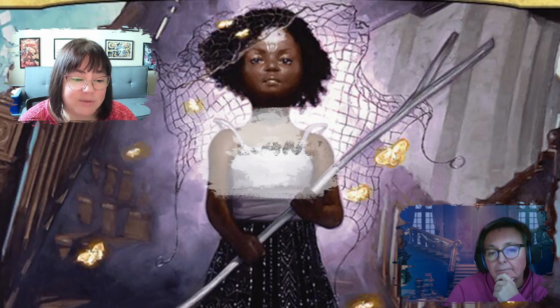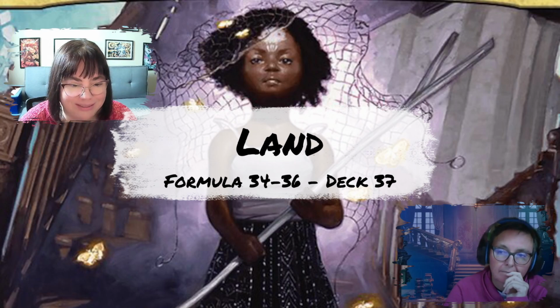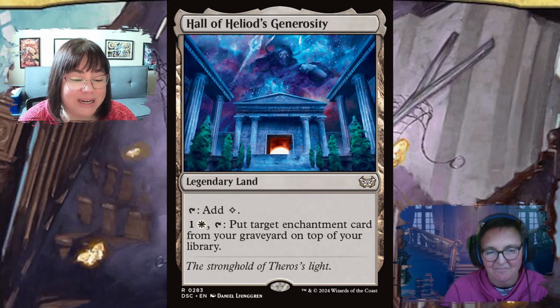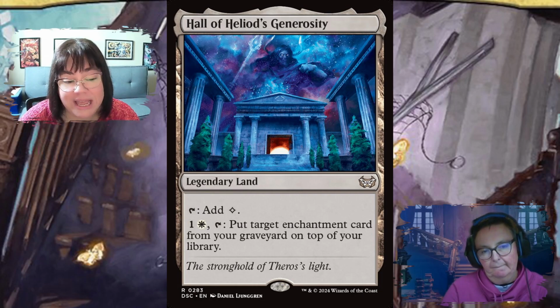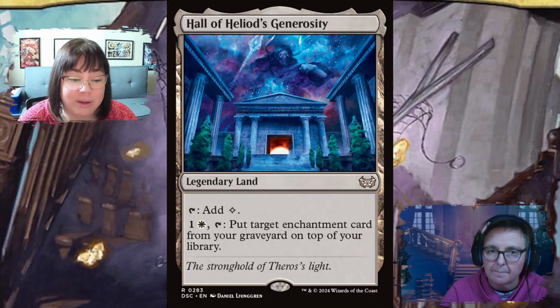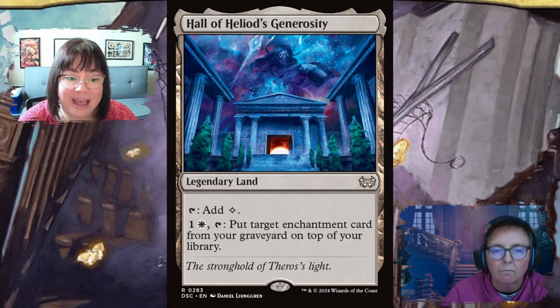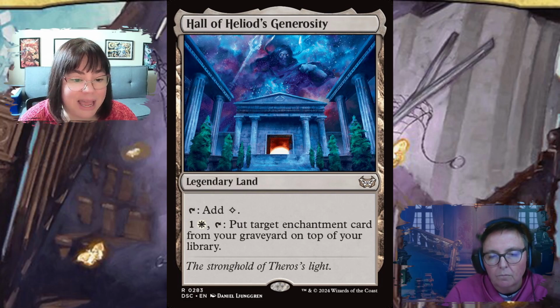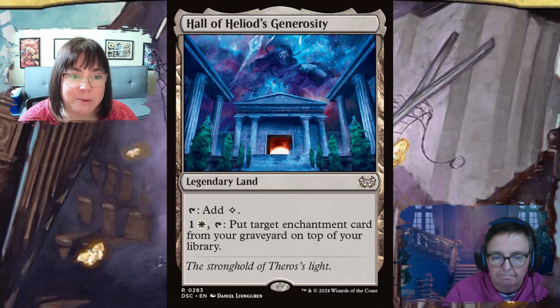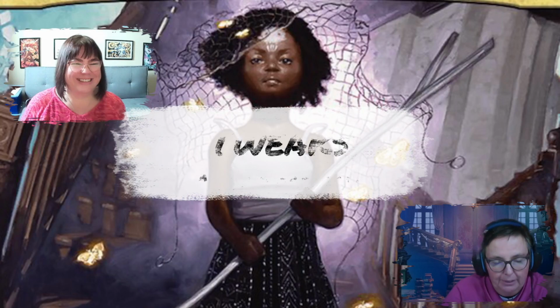All right. So as far as land goes, the formula calls for 34. This deck has 37. I did want to point out that it does have one specific land that gives you a nice little benefit: the Hall of Heliod's Generosity, where you can pay 2 and tap it and put target enchantment card from your graveyard on top of your library. So just remember to take a look at your lands and see what abilities they have, because sometimes people miss that they had this land there that could be returning stuff to the top of their library the whole time. So I say people, I mean me. I forget. I don't remember either.